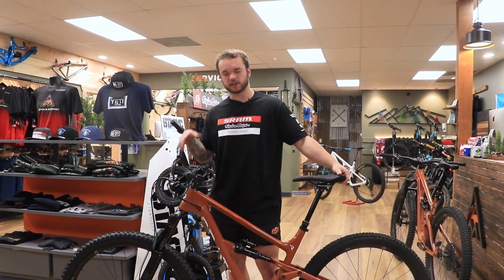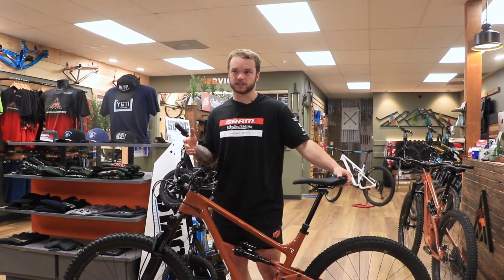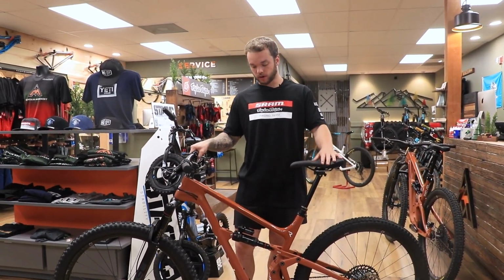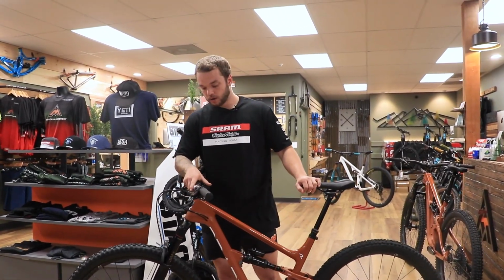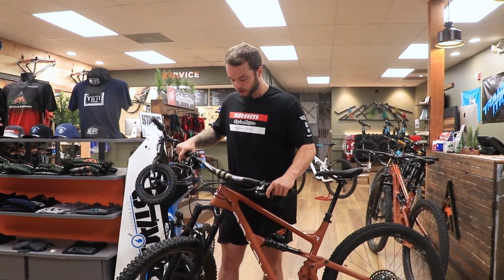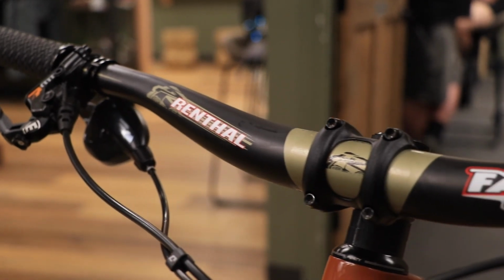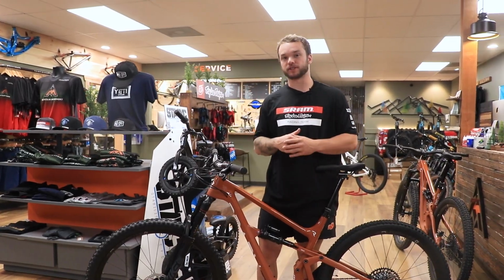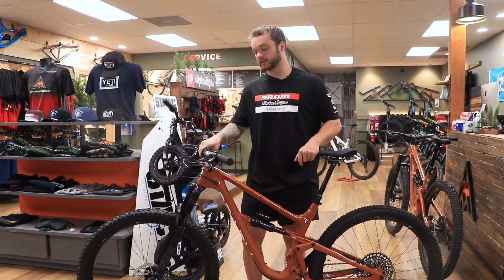So he did 150, so that roughly takes it to about a 65.5-degree head tube angle. And the Pikes are definitely capable of going up to a 150. Some other cool things that he did was throw on these Renthal Fat Bar carbons, still in 25 mil rise. These carbon bars are going to add a little more flex and you get a lot less hand fatigue, which is great for somebody that's going to put this bike through its paces.